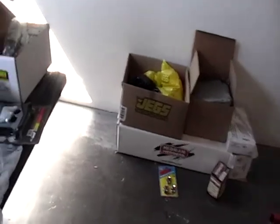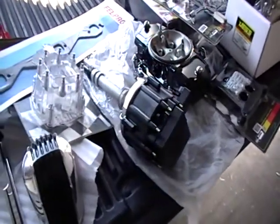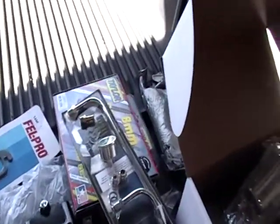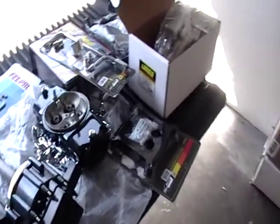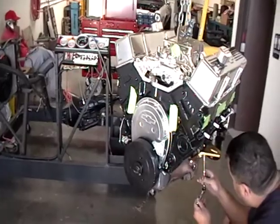We brought some other parts. Got the starter, got the carburetor and distributor, wire looms, got everything that we need. So hopefully we'll be able to get this bad boy cranked up. We're gonna stop for now and turn it back on when we get ready to run. So we'll check back in a little bit.